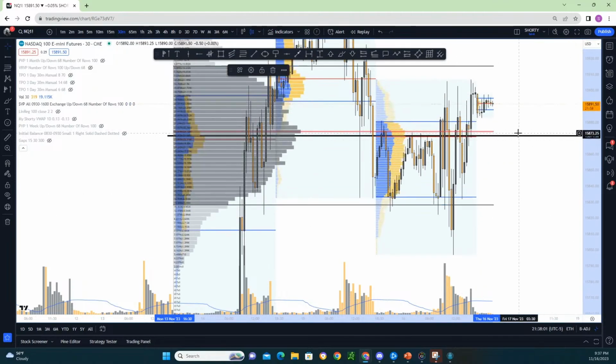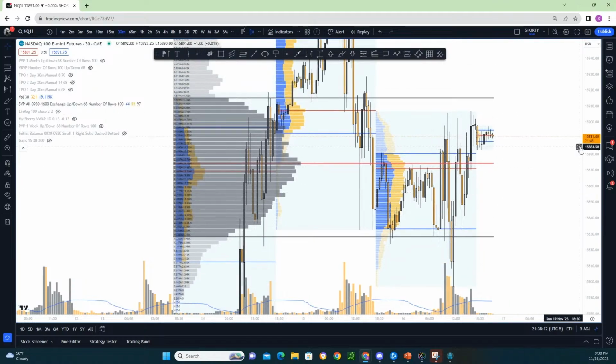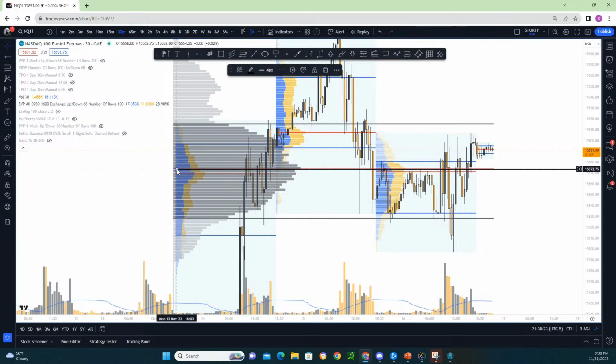You guys remember this level today? Yeah, it keeps going in this level, up and down, up and down. Yeah, we made so many trades out of this. 874 was a pretty good level. The 77.5. Yeah, I think I have at least 7 entries on that today. But definitely I would watch this level here.